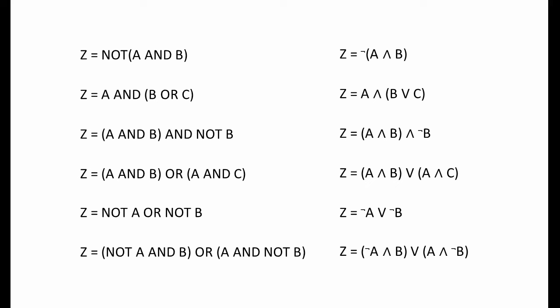Finally, each of the three main logical operations can be represented with its own special symbol in an expression. In fact, there are several alternative symbols for each of these, but the ones you can see here are commonly used in the field of computer science. This means that each of these expressions, which you've now met, can be rewritten in a shorter form. Each expression not only describes a combination of logic gates, it can be manipulated using the laws of Boolean algebra. Because Boolean algebra can be used to simplify complex expressions of this type, and therefore the circuits that they describe, Boolean algebra is an extremely powerful tool for designing computers.